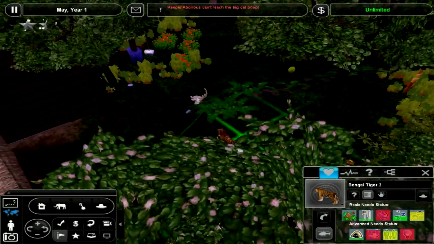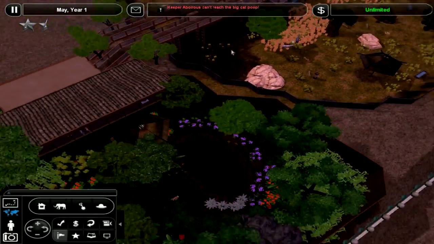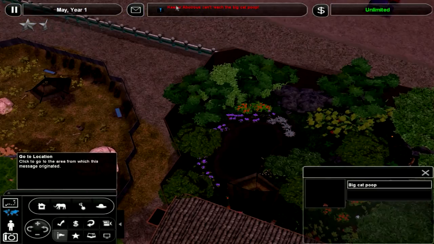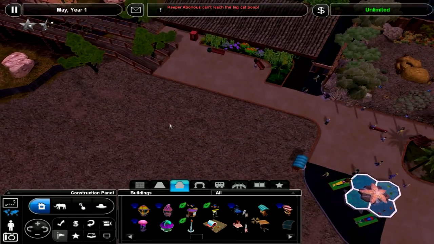If you're really thirsty, then please go drink. Yeah? There's water right there. It's not difficult. The keeper can't reach the big cat poop. I'm sure you can. It's right there out in the open. Otherwise I might clean it up in a bit.